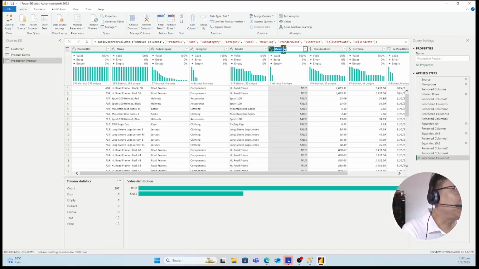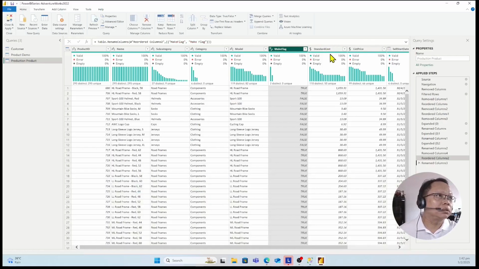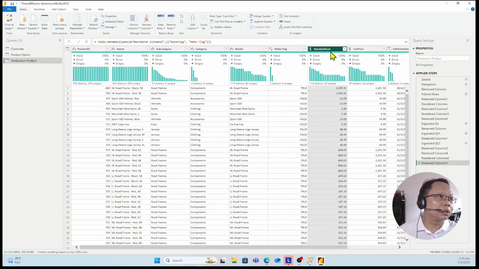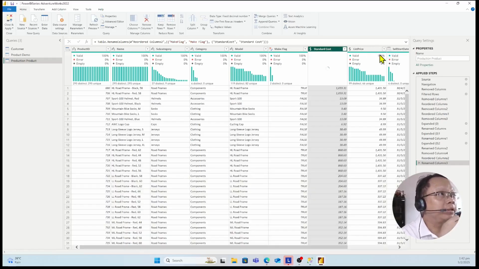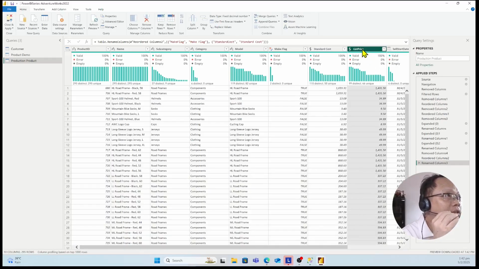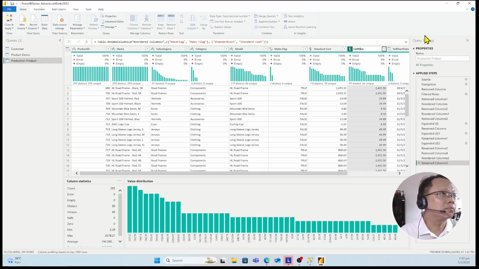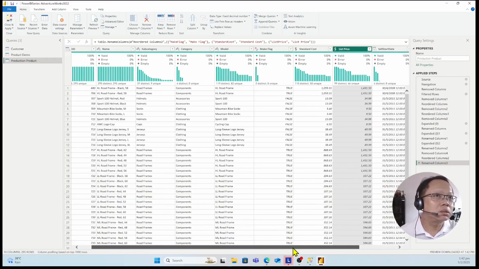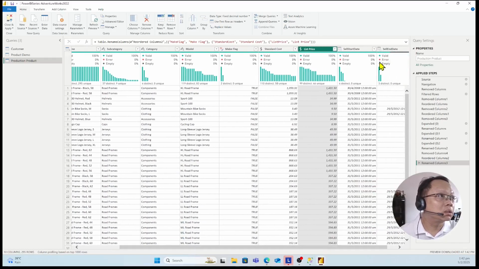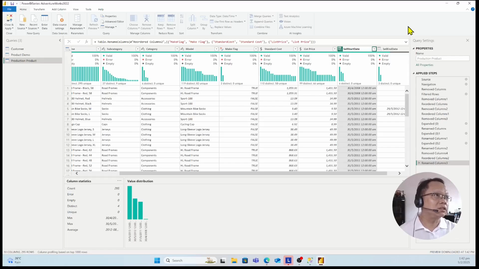Okay, this is the make flag. Okay, so make this nice. So this is the standard cost. And this is the list price. This is the start sale date.